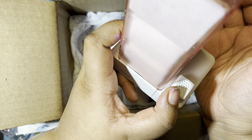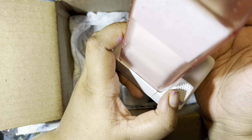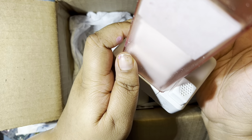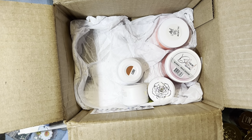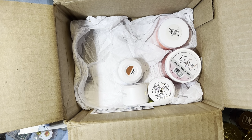So when you're trying to get it out, you can't just get one. You might get a stack, or you might get none, or it might shoot out across the table. So just beware, it is cute and it does work, but it is a little bit finicky, so just be careful. But I really enjoy it so far. And now that I've used it a couple times, it's working just like it's expected to work.